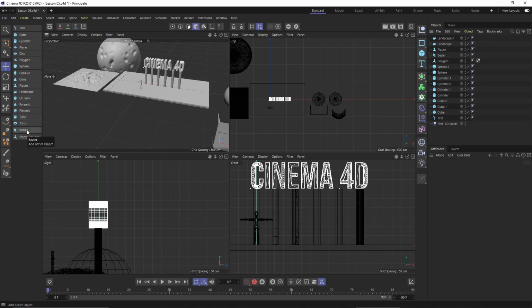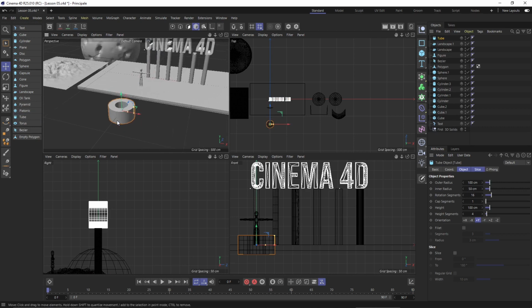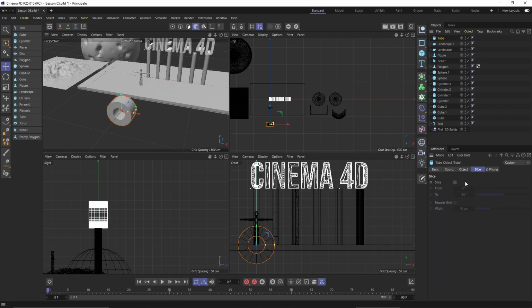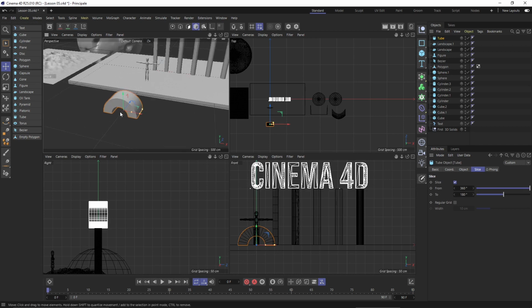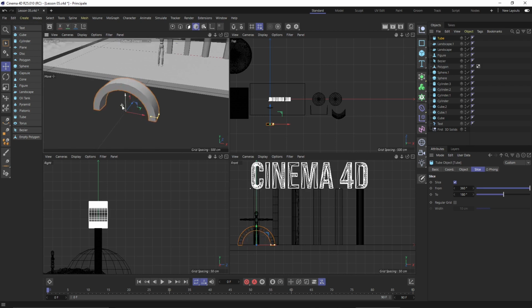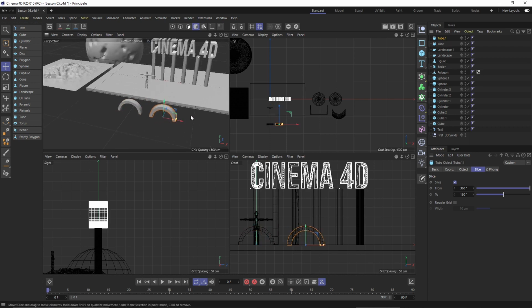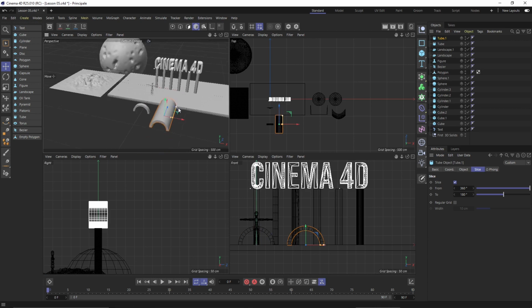The tube is really interesting because with the tube you can do a lot of stuff. I personally use it for architecture as well. So let me change the orientation first. And then also here we have the slice. If I use this, for example, from 180 to 360, I can create kind of an architectural arc. And I can change the two sizes here, and I can also create, for example, a tunnel like that. So it's pretty versatile.